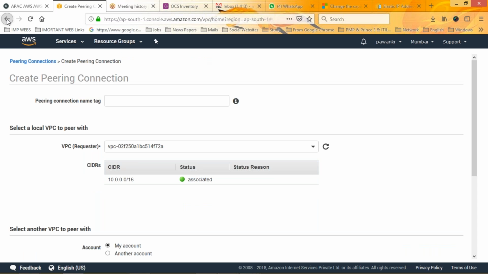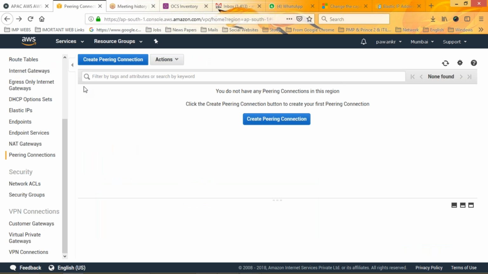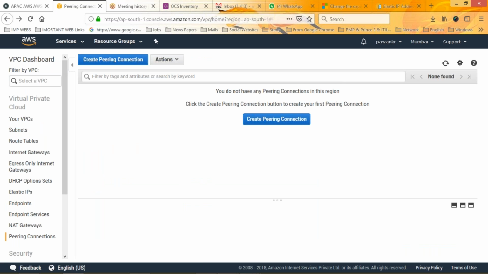Whether it is the same region or not, this is a different IP address range. Okay, and it could be the same AWS account or a different account, you can go for it. So these are basically all the VPC topics. You just practice on it, and if you face any issues, just let me know on Monday. Then we will discuss further on this.